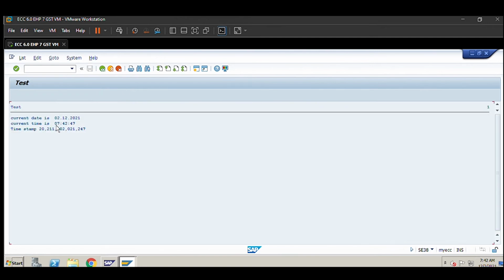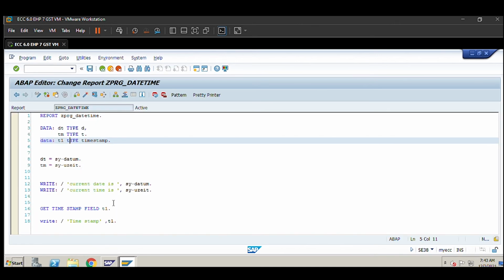See here, the current date and current time, we are combining them like this. It was coming in the reverse format. You can see the timestamp here. So like this, we are going to see the timestamp. If you want timestamp large, what do we need to do? We need to convert into the large field.